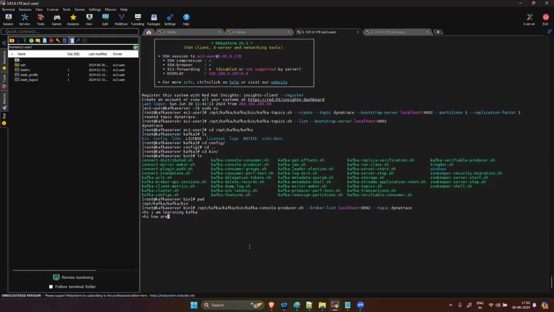So in a real-time environment, when you have an application, somebody is not sending and you are getting it. Somebody is producing it. The producer will produce the message based on the topic, and then the consumer has that topic and that ID, your customer ID or bank ID. Then you will receive that message. How are you? I am good. So some messages I have produced.